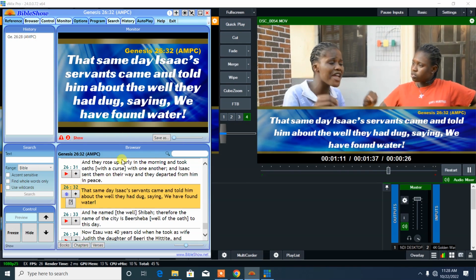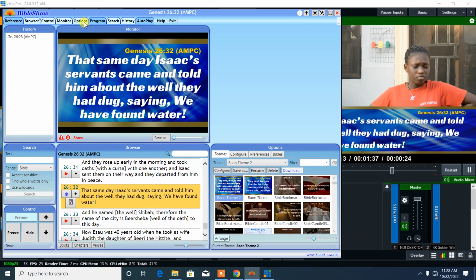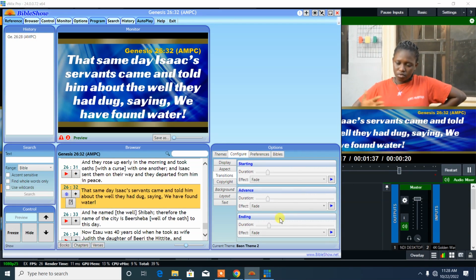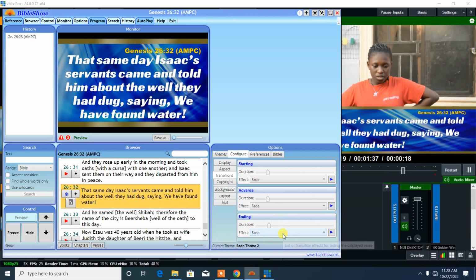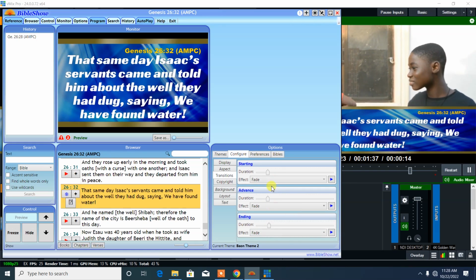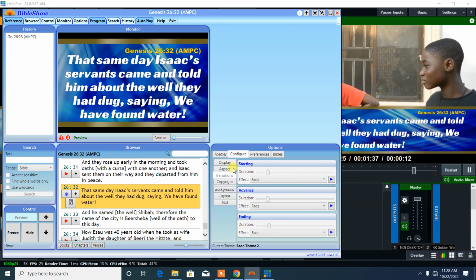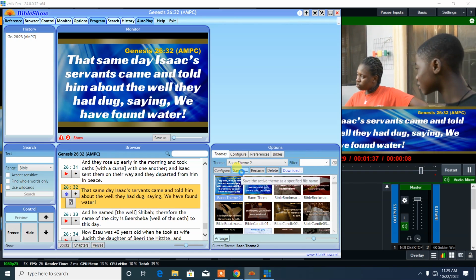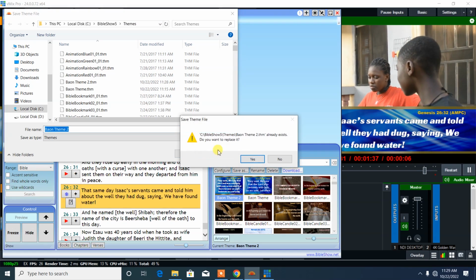Then I can still see some under the configuration. The transition is not yet okay because I fade. Okay, maybe I'll restart it. Save as.